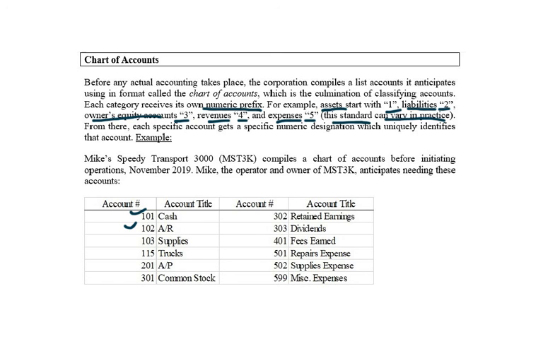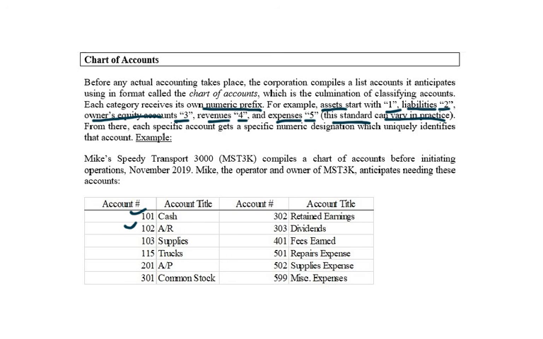And then another account that you might encounter that would definitely be quite liquid would be short-term investments. This is an account where your intent is to take these investments in stocks, or bonds, or other things, and you're just going to sell them at will. Well, obviously that sounds pretty liquid.